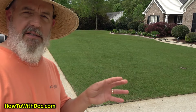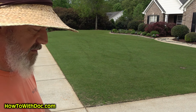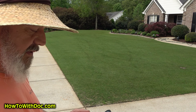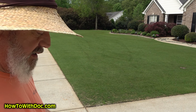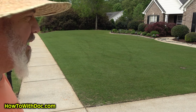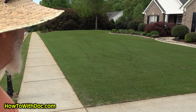I'm pretending that it's nighttime or sunset, so I'm going to run the sprinkler system. If I was at night, I'd probably run it for 10 minutes each station. Well, let's just put it for 8 minutes here. I'm just going to run the sprinkler system and get this soaked down into the ground a little bit.